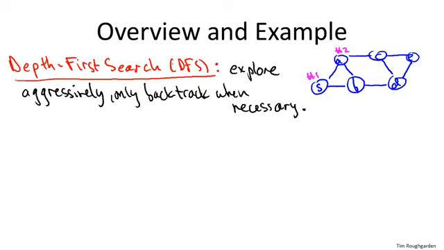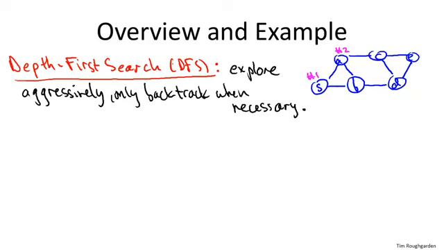Now we've explored all of the options out of B. So we have to retreat from B, we have to go back to D. Now from D, we've explored both B and C, so we have to retreat back to E. At E, we've explored the only outgoing arc to D, so we have to retreat to C. At C, we retreat to A. From A, we actually haven't yet looked along this arc, but that just sends us to B where we've been before. So then we retreat back to A. Finally, we retreat back to S.